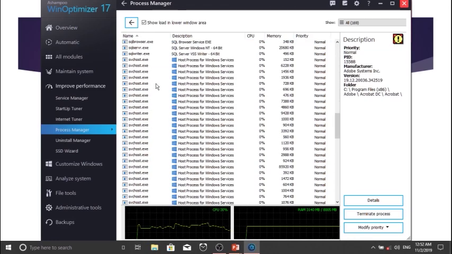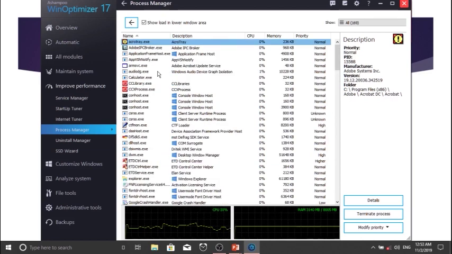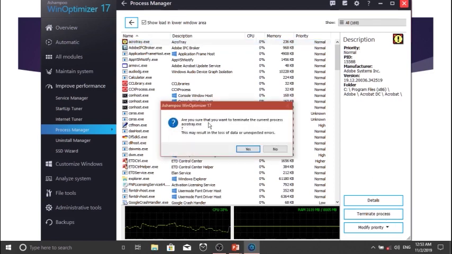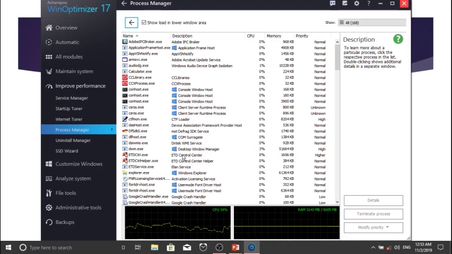So this shows me all of my processes. Okay, from here I can terminate any unnecessary process I don't want. Take for example this, I haven't used it in a while today, so I don't need it. I can just terminate it here. Yes, and it goes. Okay, but I really don't need to because I have enough RAM memory to work with, so that's quite unnecessary for me at this point in time.